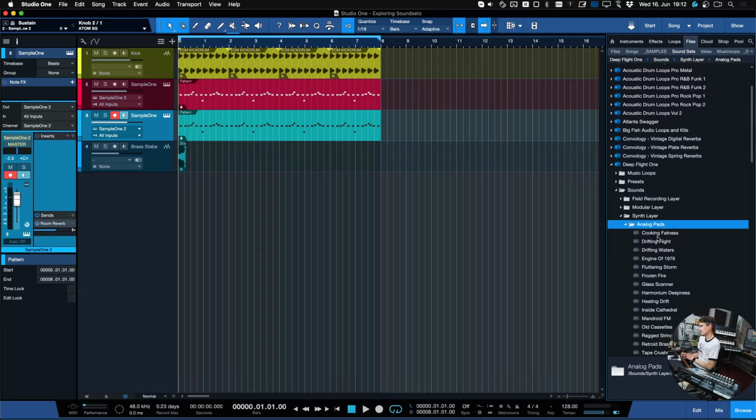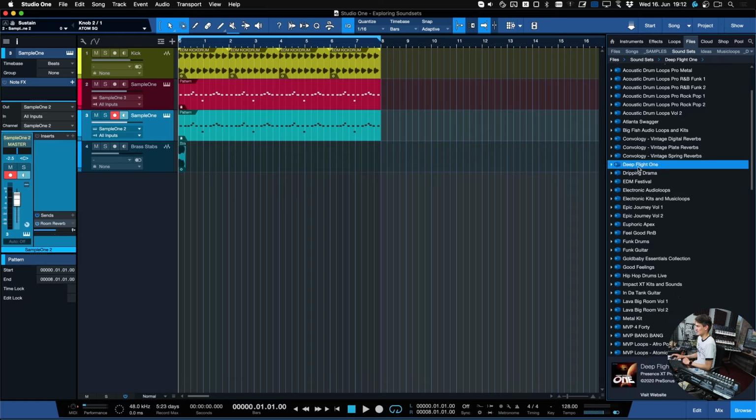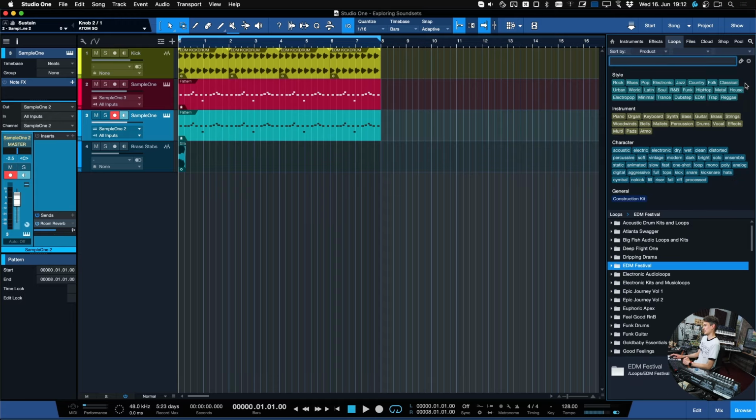But if you want to get started right away, if you have one of these against-the-clock challenges where you try to make a beat in 10 minutes or less, then the Loops tab is definitely great because of that text search and because it's so easy to just drag stuff back and forth. So let's just explore a couple of these Soundsets together, I'd say, unless you have any questions so far.